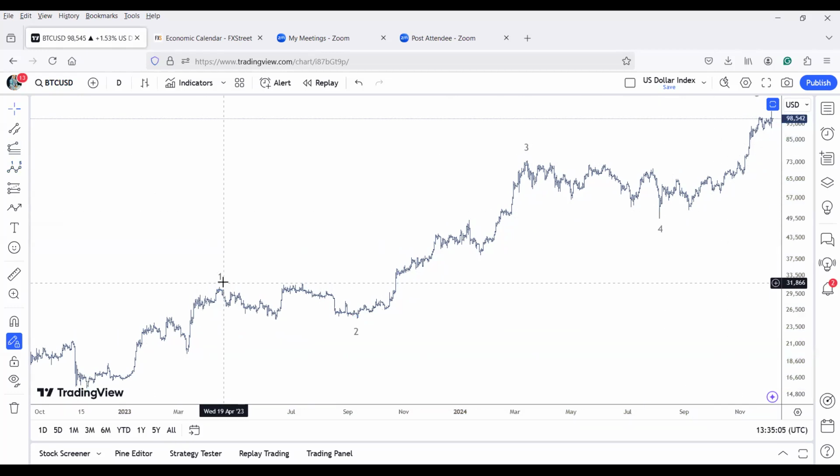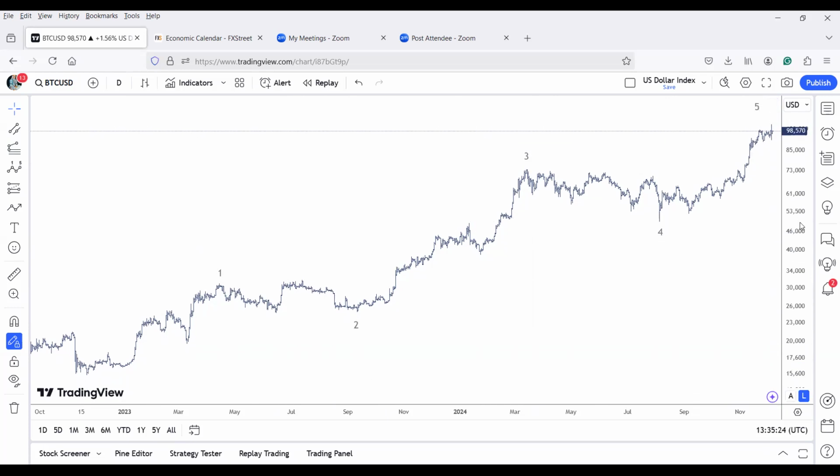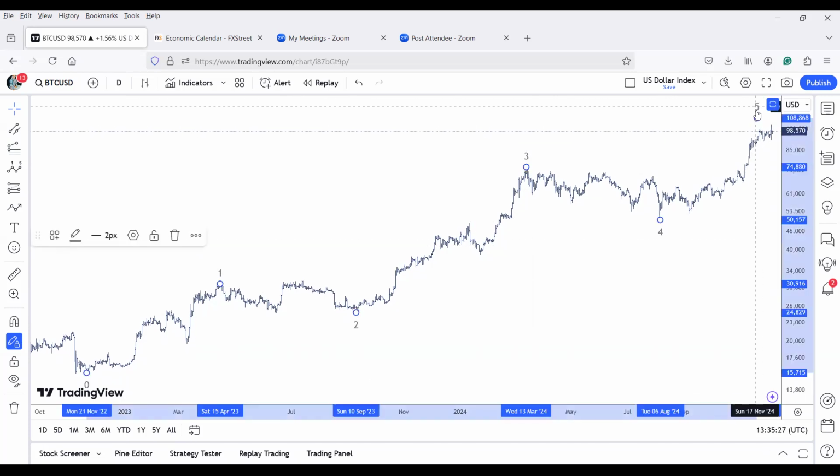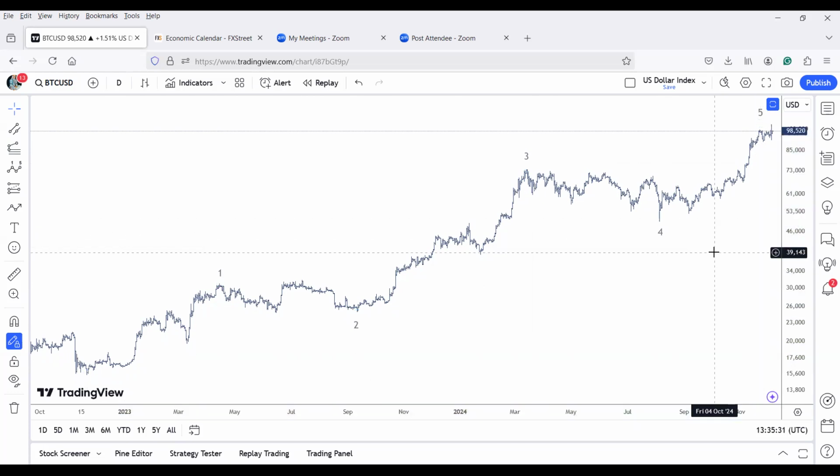All right. See, if I say wave one here, it has 5 waves within: 1, 2, 3, 4, and 5. If I say wave 2 here, it has got three waves within, A, B, and C. The third wave also has five within. Fourth wave, three waves. Fifth wave, five waves. So it's only about practicing, and it's not about knowing everything. It's only about knowing the right thing.